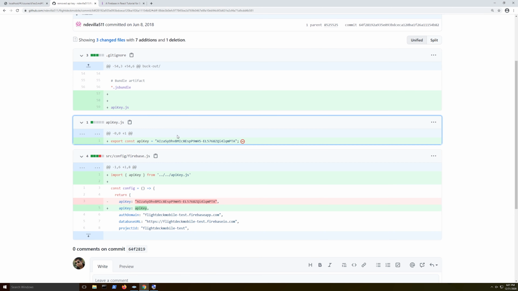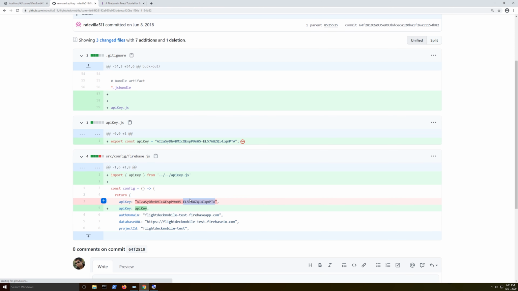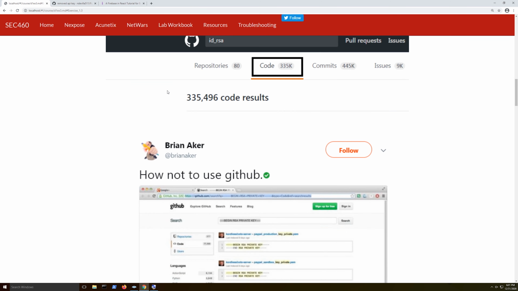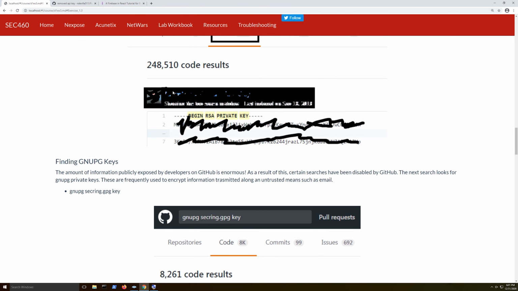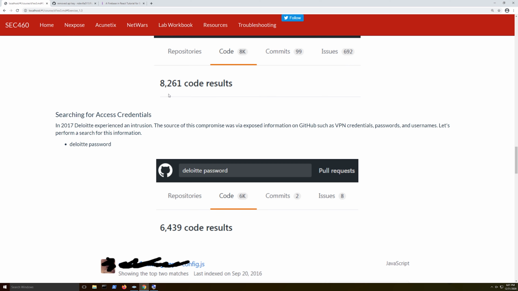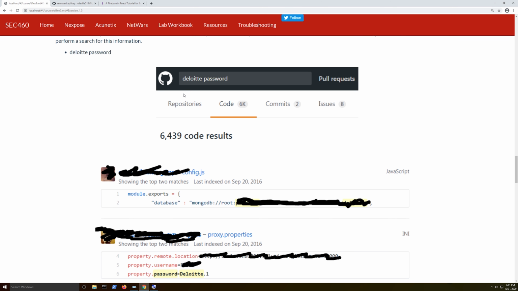And this is exactly the issue that bank had. In fact, it wasn't actually an API key, it was a direct password, but it was a password that was in the history. And the developer had tried to remove it, but there we go. Here's the API key in the history as well. This is critically important because many of these applications are the thing that our enterprise stands upon. And it's not just API keys, it's not just passwords, it can be RSA keys, GPG keys, access credentials. In the case of Deloitte, they uploaded their VPN keys in addition to many different passwords.